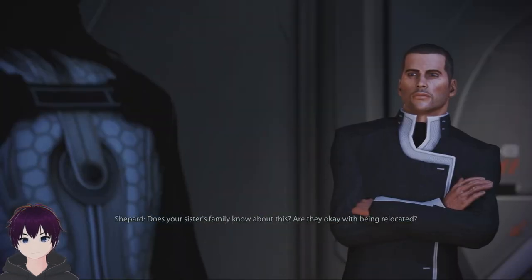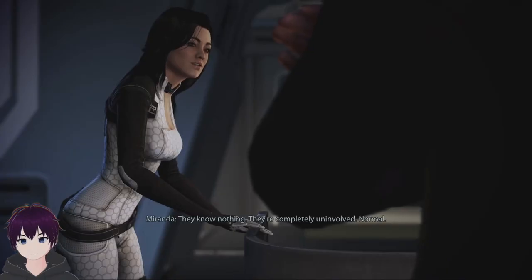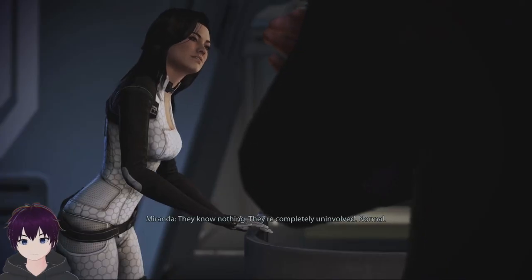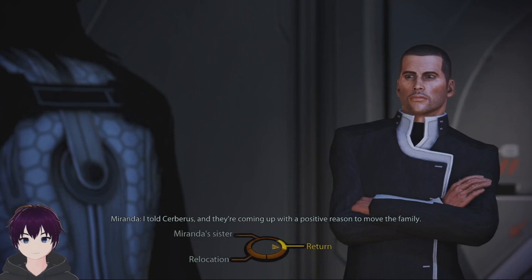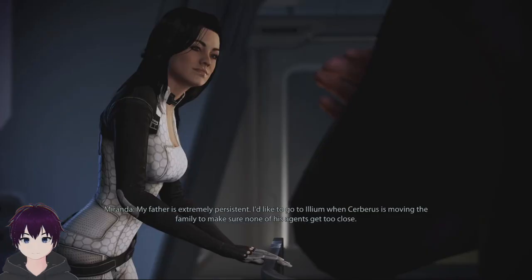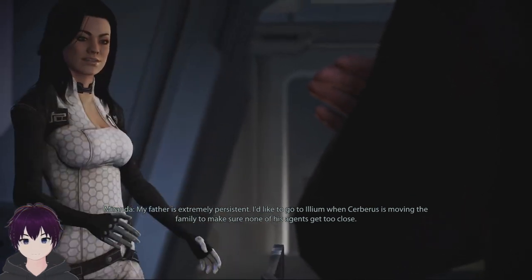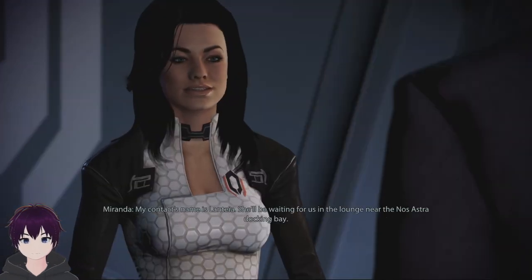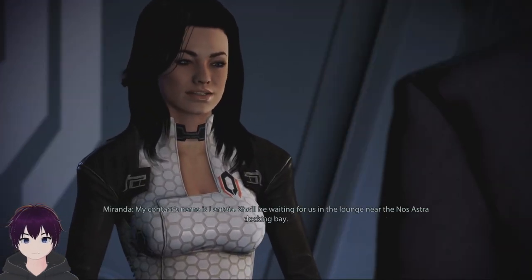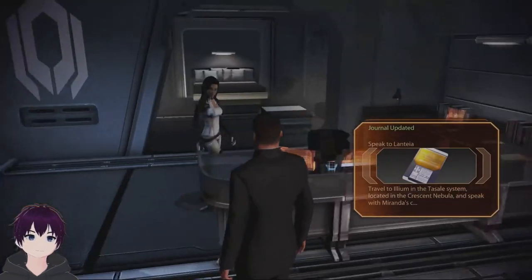Does your sister's family know about this? Are they okay with being relocated? They know nothing. They're completely uninvolved. Normal. I told Cerberus, and they're coming up with a positive reason to move the family. Okay. What do you need me to do? My father is extremely persistent. I'd like to go to Ilium when Cerberus is moving the family to make sure none of his agents get too close. My contact's name is Lantea. She'll be waiting for us in the lounge near the Nos Astra docking bay. Okay.